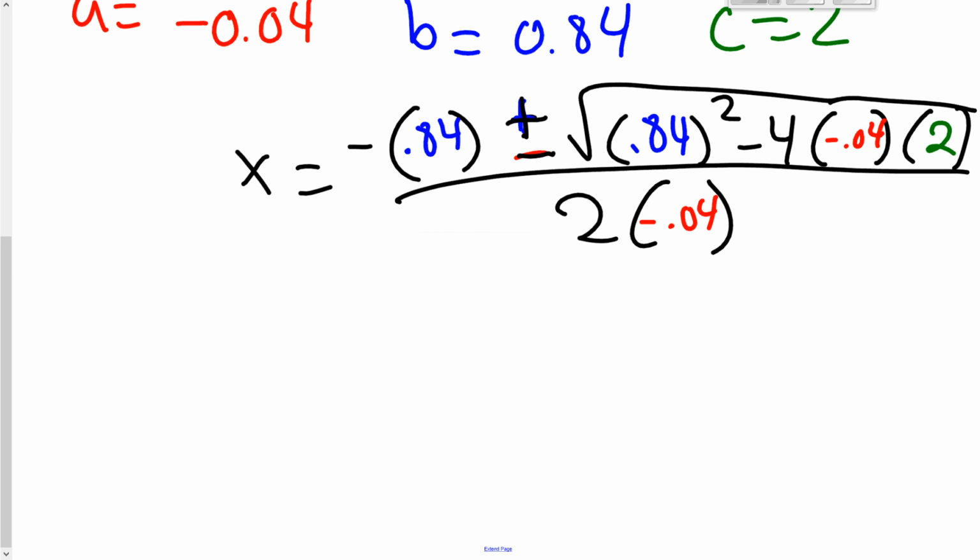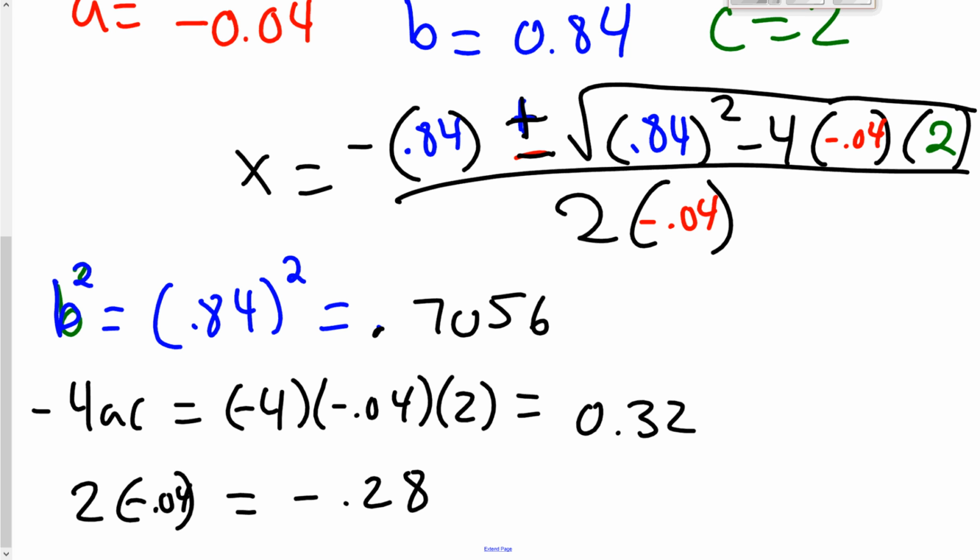Okay, so I'm going to go ahead and pause the video and find out what these numbers are so then I can save them. Okay, so here I did each of these one at a time. So I did my b squared, I put it in my calculator just like it looks, with the parentheses, 0.84, parentheses, and hit the squared button. Got my answer, 0.7056. Then I did my negative 4 times a times c, just like that on my calculator. That's the answer I got. Then I did 2 times my a, just like that on my calculator. That's the answer I got.